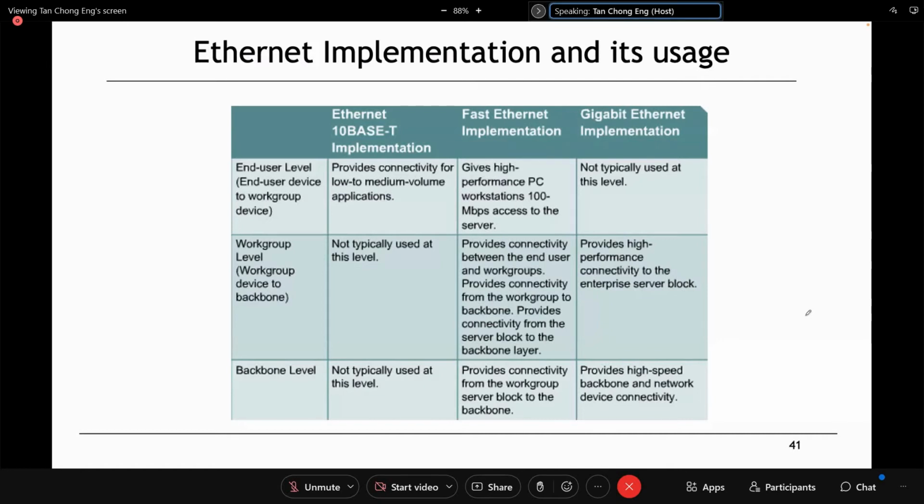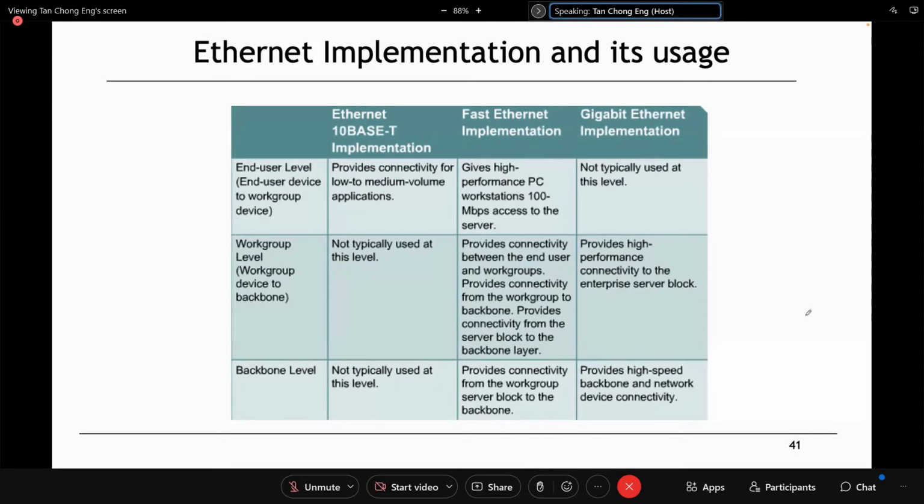So no matter how fast your local area network is, it will not go beyond what the internet gateway provides. This is the internet subscription from an ISP, such as TM. During that time, it was Streamyx, maximum running 8 megabit per second only. That's why 100 megabit was more than sufficient for my home network. But after 15 years, the internet service providers nowadays can actually provide you with 100, 300, 500, or 800 megabit per second.